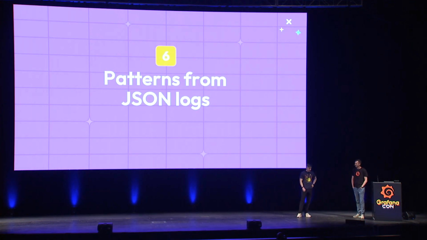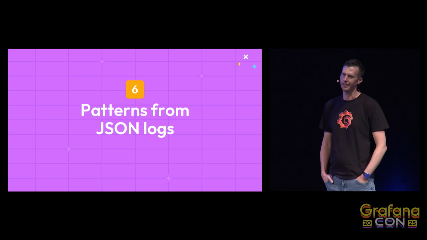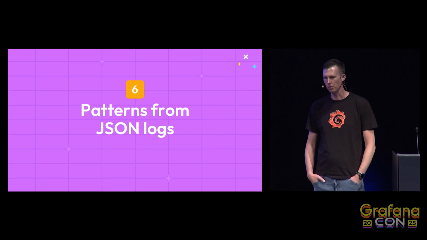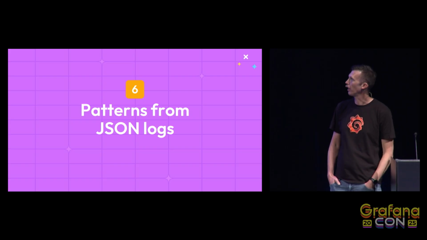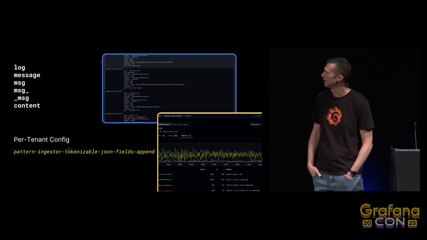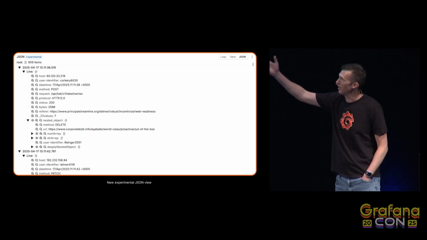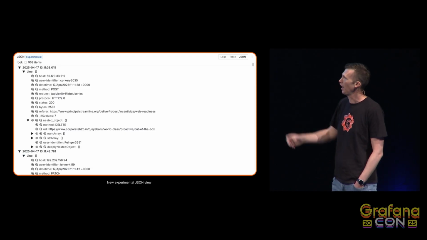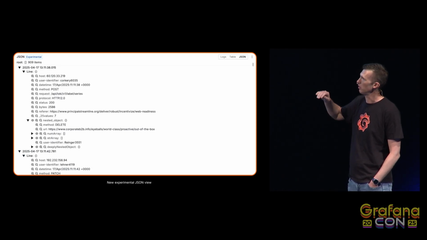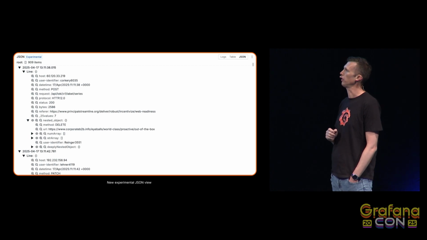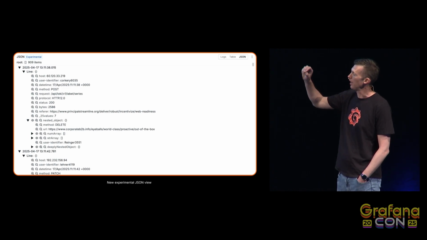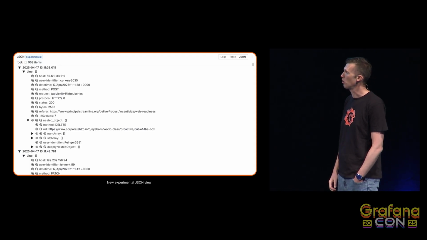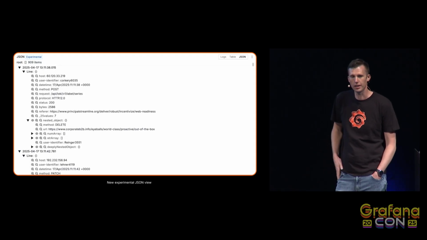Well, I can tell you that nobody has ever enjoyed the experience of looking for a field in a squished line of JSON. So we're very excited to announce this view. It allows you to, can we go back one slide there? Oh, sure. No worries. So in this view, as you can see now, JSON, the way that it's meant to be seen, you can inspect any one of the fields. You can add them to your query to filter by them. You can expand nested objects. And you can also change the root node, which is very exciting.